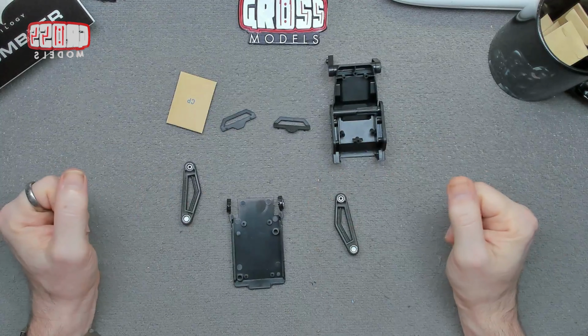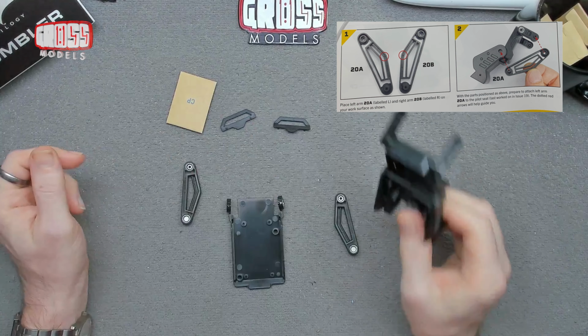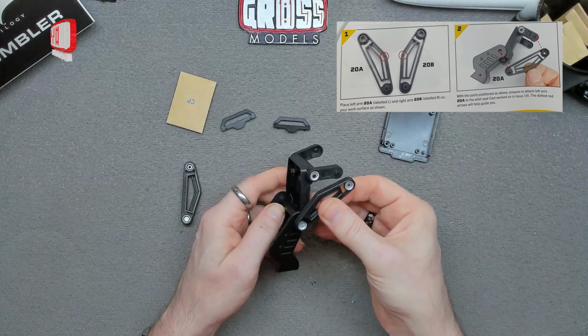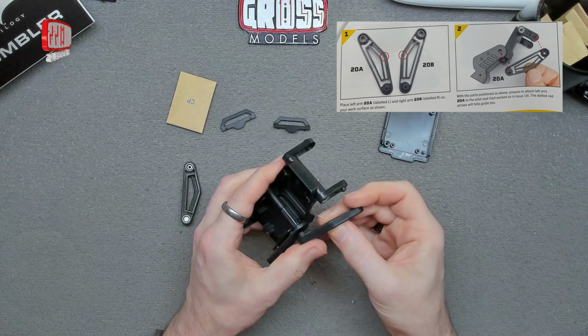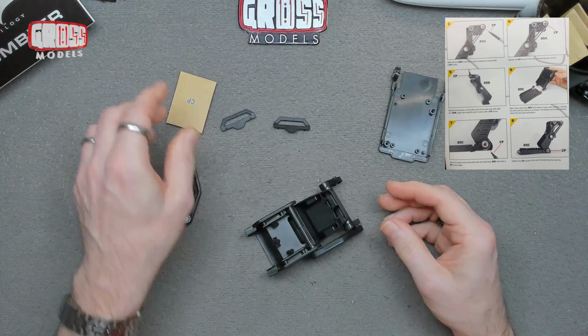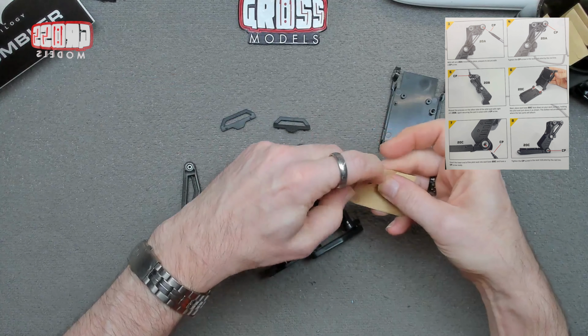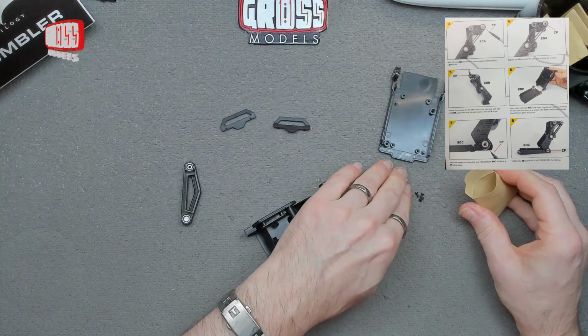Okay, here we have the parts, obviously, from last time, the whole back of the seat that we've been doing. We are, first of all, going to be using that. And we're putting these onto the sides. That one just pushes in there. But the top one is held in place with a CP screw, which we have several of in this packet. So we'll open that up. We'll get out what we're going to need. Four of those, I think.